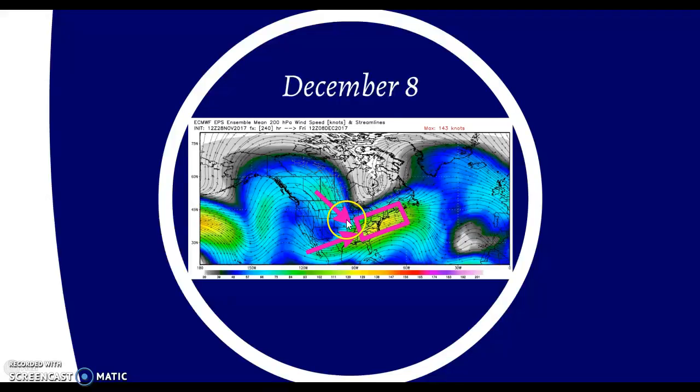We notice that both of them are phasing, or coming together, where these arrows are meeting in this boxed area, which is in the Ohio Valley, the mid-Atlantic, up into the northeast and the eastern seaboard. And this is a big-time signal that we see a large storm system around the 8th of December and onward that could pose a threat for snow in portions of this country. So we are watching that very closely.